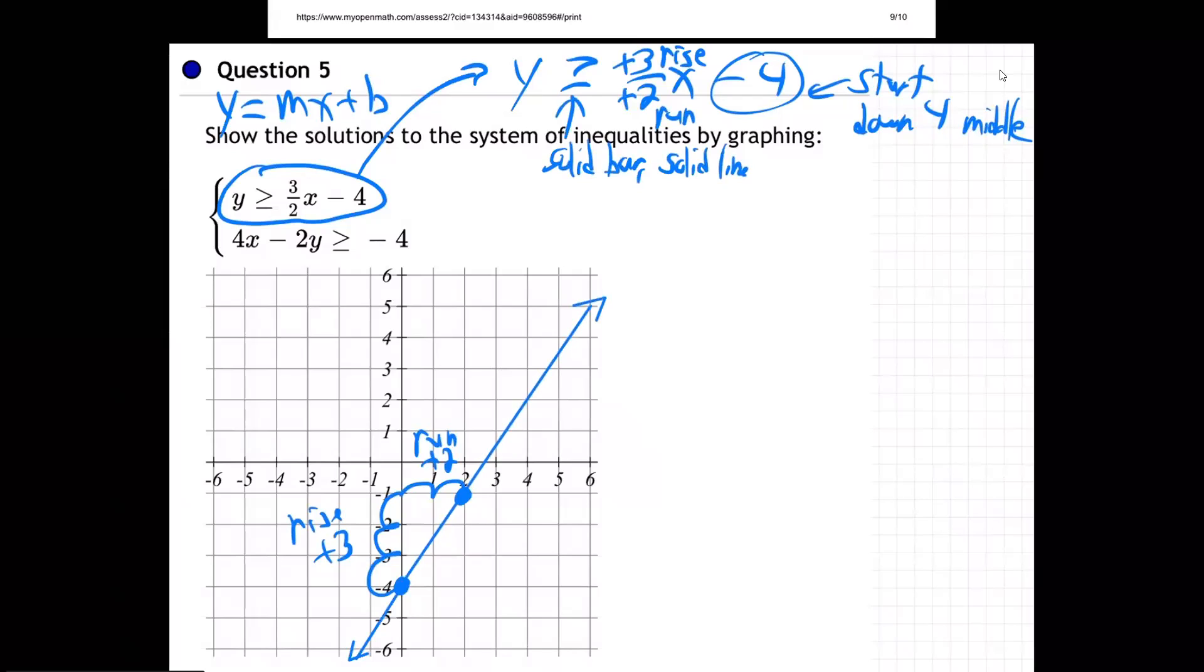Now I'm going to connect those, and this is going to be a solid line because we have a solid bar. Solid bar. So that's going to be a solid line. So I'm going to connect those two with a solid line. There it is. Now I'll show you how to do that on the graphing tool in a second. Okay, so there we go. There's the first line and the shading. Now, it's a little tricky with the shading because what they're going to really want you to do is shade the overall answer in the end.